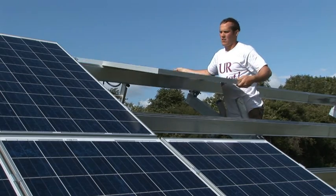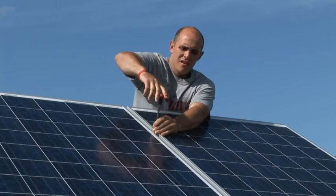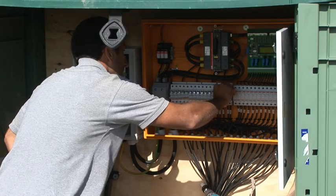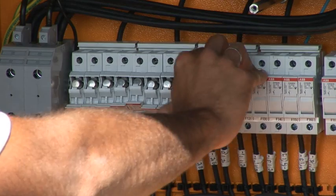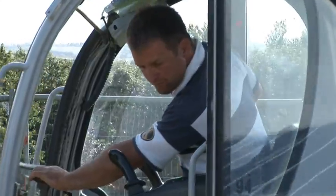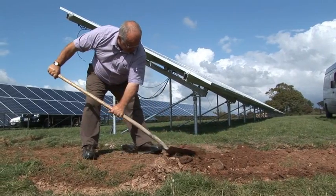Hello, my name is Sean Hawkey from the Old House here in Chapel Amble. Thanks to the government's feed-in tariff, we've been able to install this 250 kilowatt PV array. So this installation will feed straight into our existing fuse box to be used here on site in the swimming pool and all the cottages. It will supply the whole site and the farm, and then any surplus will then be sold back onto the national grid to be used by the wider public. To keep the cost down on this project, we've all tried to be involved, trying to do as much as we can ourselves, so we keep it all in-house to save as much money as we can.